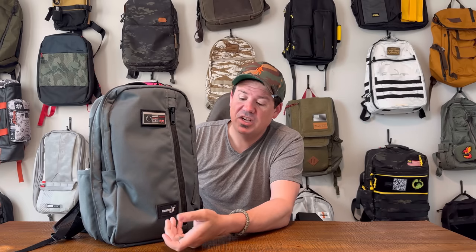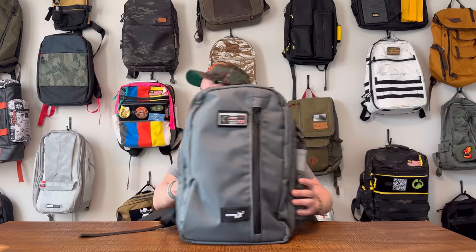So exterior — this is Cordura. This bag will be available at launch in Cordura and in X-Pack. I love it. You're going to be able to buy this bag in a 20 liter or a 25 liter. You'll see that baked into the naming convention of the bag. Both of those are great EDC sizes. This is the 20 liter bag we're looking at today. The 25 liter is going to be a little bit bigger, but I don't think there are any functional differences except for the size — just like the medium and large size of the Rainmaker, which is this bag right here.